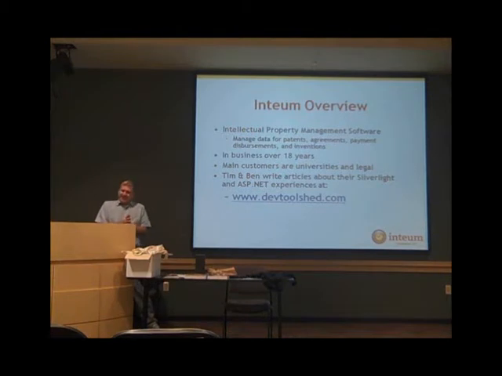Oh, and what the universities and legal do is, our product is sold to the tech transfer office. On average, you maybe have 3 to 5 users in this office. And what they do in a university is, if an inventor has a great idea, they'll bring it to the office and make a disclosure, and that person there will help facilitate bringing that to patent and bringing that to industry.